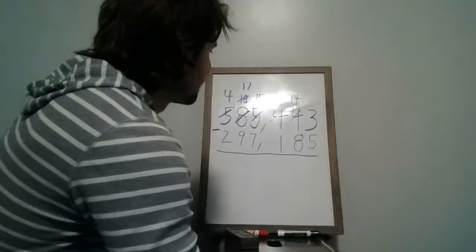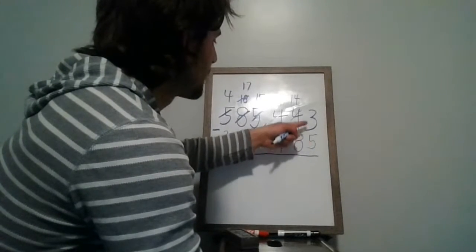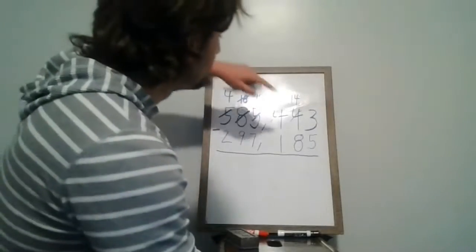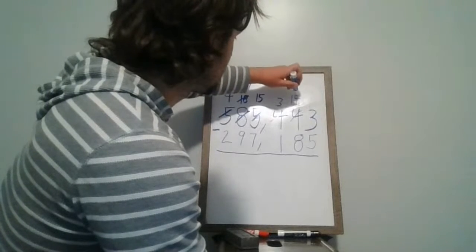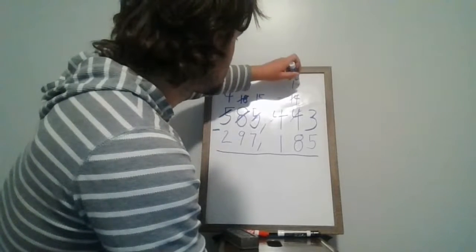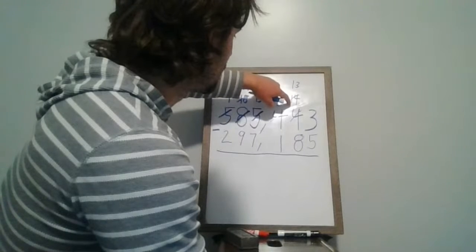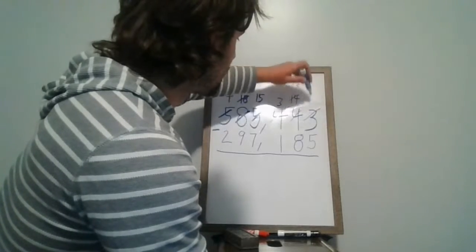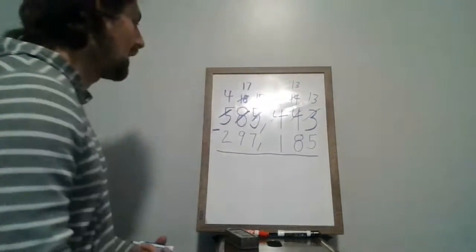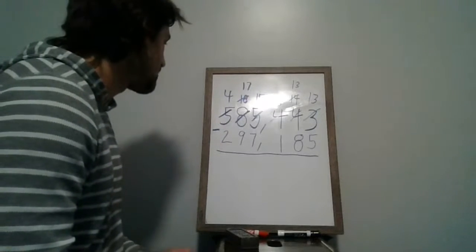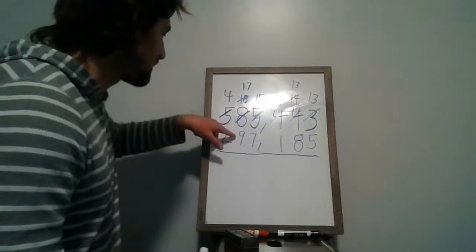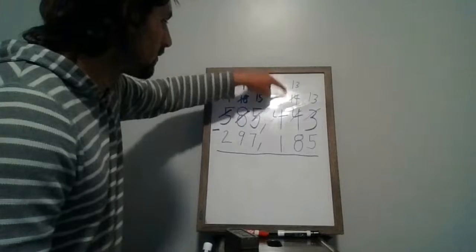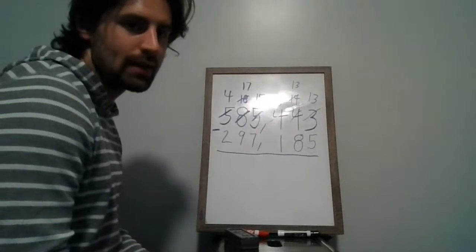And here, 5 is bigger than 3. Again, we can't start with 3 and take away 5. That won't work. So the 3 is going to become a 13. The 14 is going to become a 13 because we're taking 10 away from here. And the 3 here is going to become a 13. All right, so now I think we are ready to subtract because 4 is bigger than 2, 17 is bigger than 9, 15 is bigger than 7, 3 is bigger than 1, 13 is bigger than 8, 13 is bigger than 5. So we are now ready to subtract.